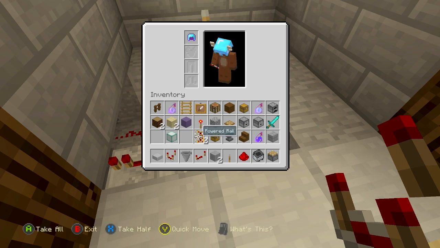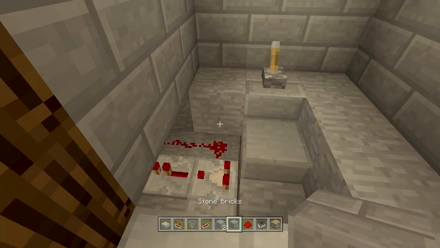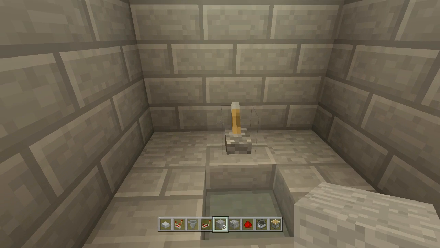So now we're just going to go ahead and take out our stone once again, our stone brick once again, and we're going to fill in the rest of the flooring. So stone brick here, here, and here, and stone on the outer edges. And there is your auto armor equipper completely done.